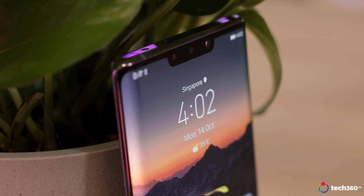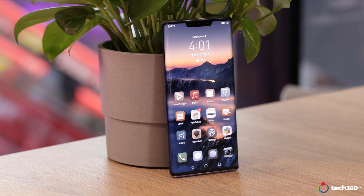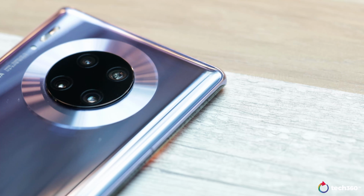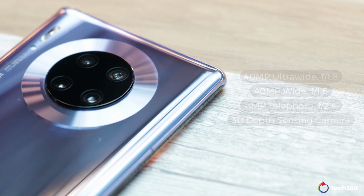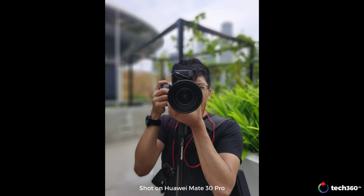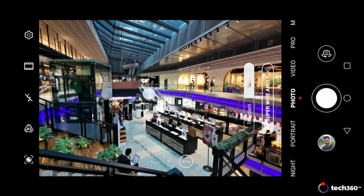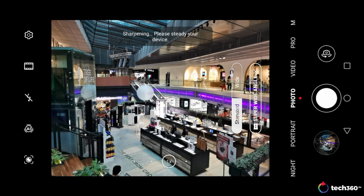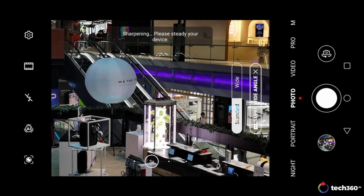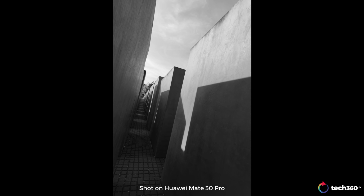The big thing, or should we say the biggest thing about the Mate 30 Pro, are the cameras. You get a standard, wide, an ultra-wide, a telephoto, and the last one being a 3D depth-sensing camera that will help you achieve better and more realistic portraits. Interestingly enough, the ultra-wide camera has a different aspect ratio, coming in at 3:2 instead of 4:3, like the main wide camera. This allows you to take in even more of your surroundings compared to the typical ultra-wide.